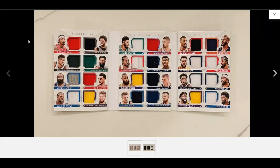Now, there are some outliers. When I look at this first panel, no disrespect to these bottom 3 guys, but they don't really seem on the same level, or at least like Jaylen Brown seems like he has a better future than maybe a Julius Randle or Sabonis. Once again, no disrespect to them. Vucevic maybe doesn't belong on here. And that's typical with booklets. There's always going to be 1 or 2 dud players, I guess. I hate calling them that because these are good players, but it's hard when you've got 24 to get them all to be the same caliber players.